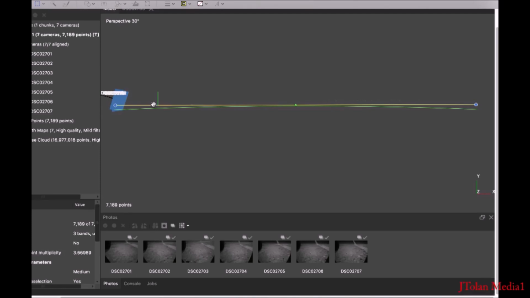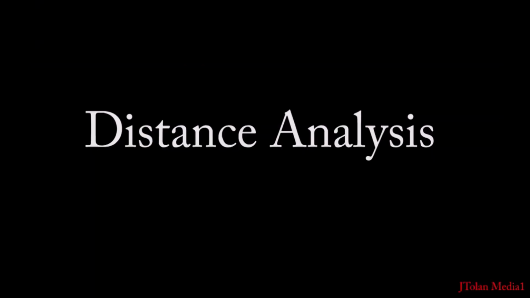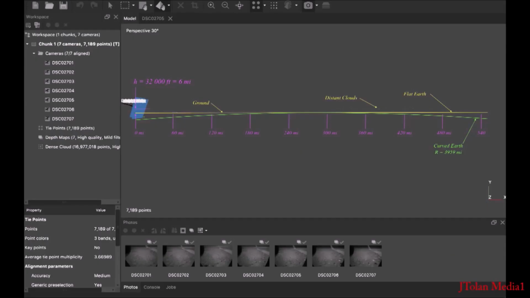And so while I was looking at this, I realized, wait a second, I can determine how far I'm seeing based on the altitude of my photos, which are shown in the model. I know I was flying at 32,000 feet. Now here's the incredible result, folks. Shocking. By using the altitude of the images as a reference, I calculated that I'm seeing data points out over 500 miles, folks. This is just incredible.